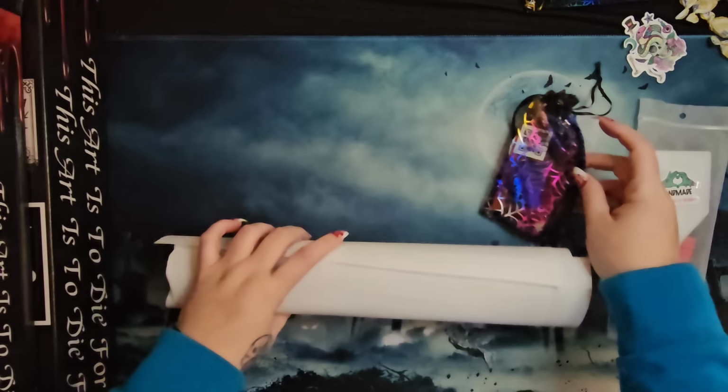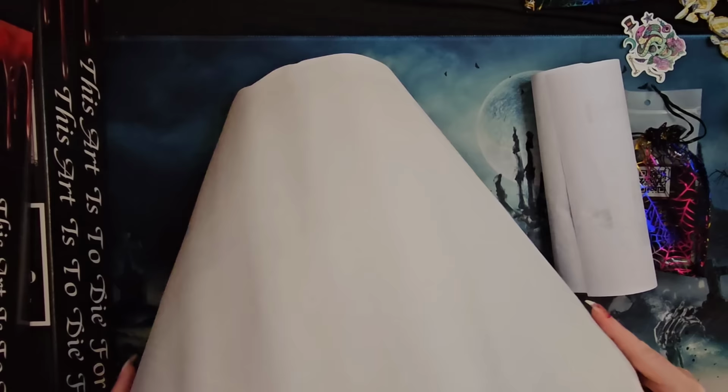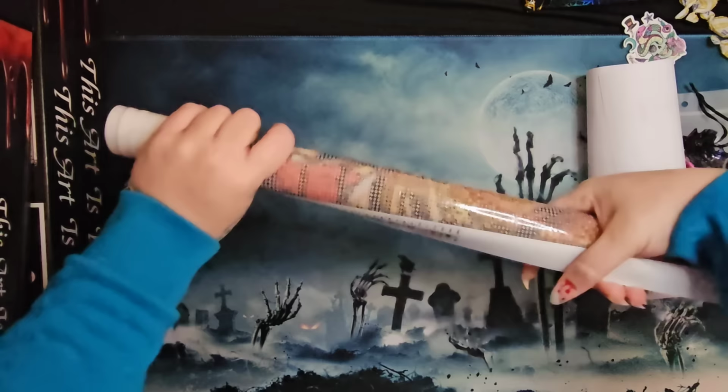So the box was the same. We already went over the box, so I'm not going to review it again. And then we got the packet. Let me roll this out. These come rolled in the boxes, loosely rolled too, so they're not getting creases or bubbles. If you order from somewhere like Temu, they get all bent up and creased up and bubbled up. That's not going to happen here with these boxes.